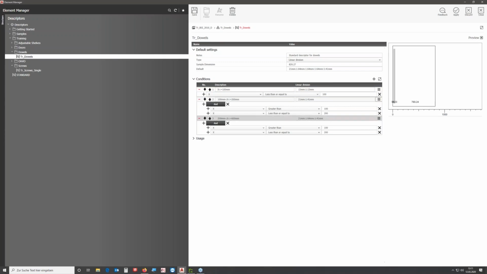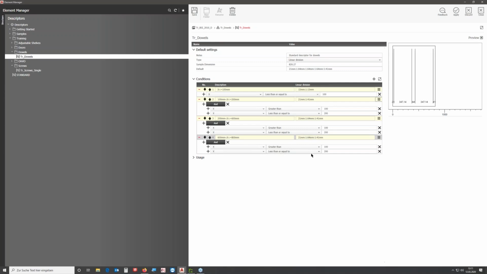So don't forget that. And then I will just create a last condition, which says x is greater than 600 millimeters, and x is smaller or equal to 800 millimeters. And in this case, I will just have a bigger distance in the middle.